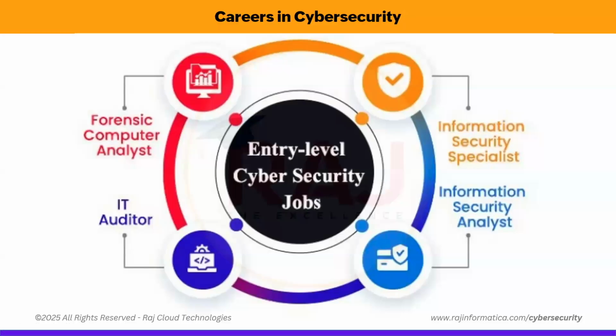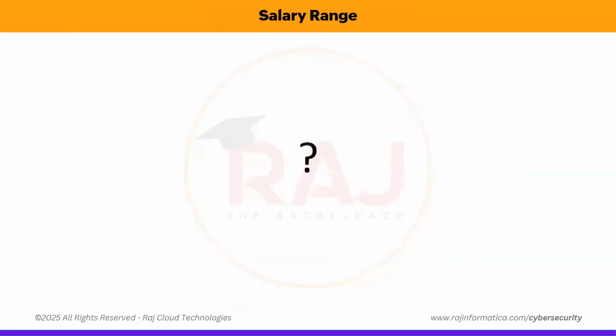Now, apart from that, assume you are from a database background. Then you can go for a job in database security, which others can't do. Maybe someone is from artificial intelligence. You can go for a job in AI security, which not everybody has. So based on your skill, you can also select related roles in security. It is not necessary that you have to start all of a sudden only as a fresher.